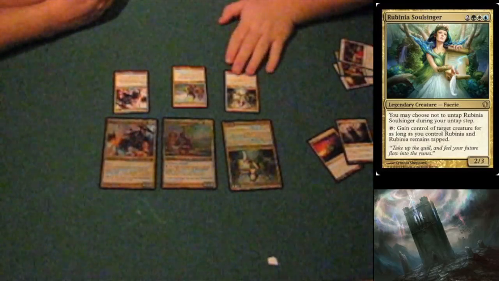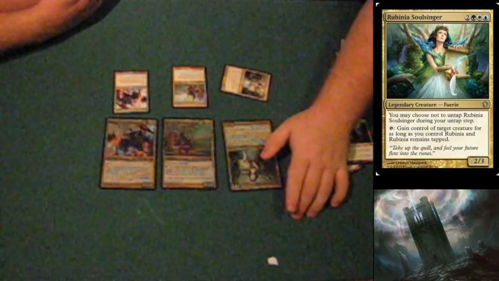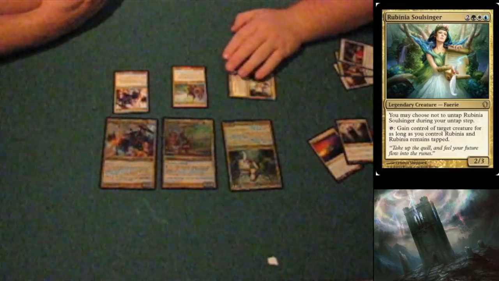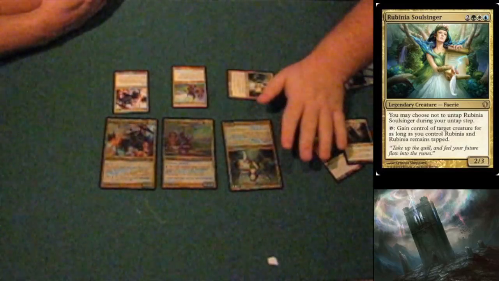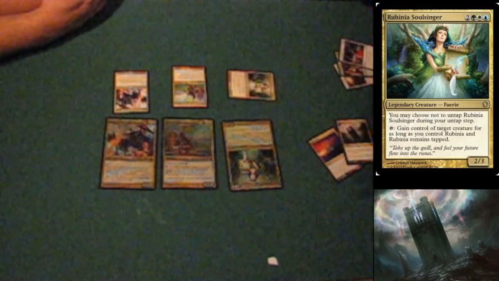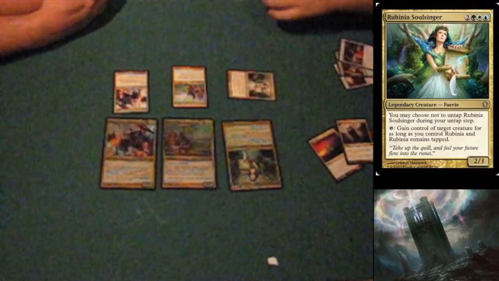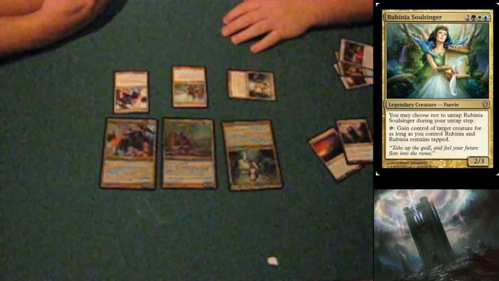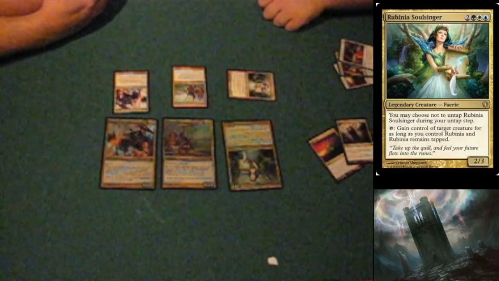But she does have a really interesting ability in that she can tap to gain control of something, and then choose not to untap during the untap phase of her controller. Which means that as long as you have this thing tapped down, you have control of whatever creature you've taken. So, say somebody's coming at you with a Grave Titan or anything like that, you have that creature and you have all of the benefit from it. Again, just like the other 2, gaining back the benefit of keeping your opponent off balance and using more out of your own resources. It's great.